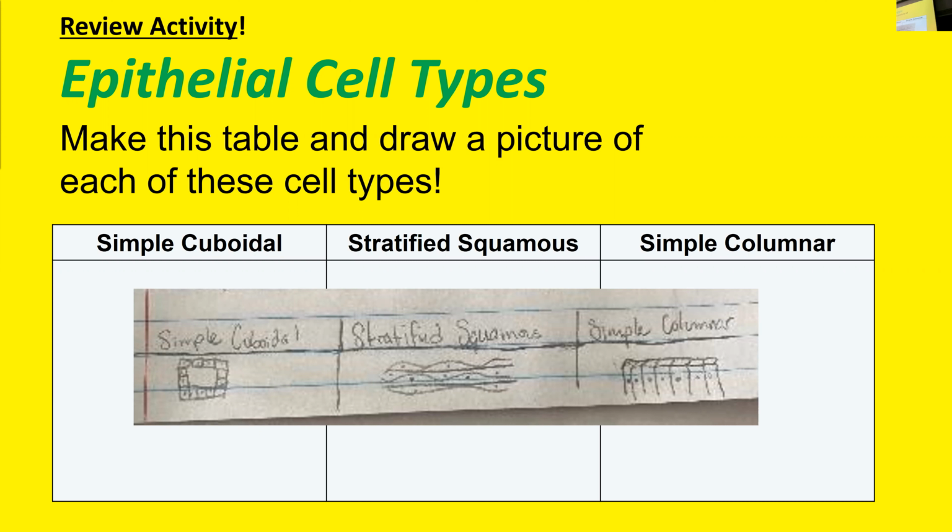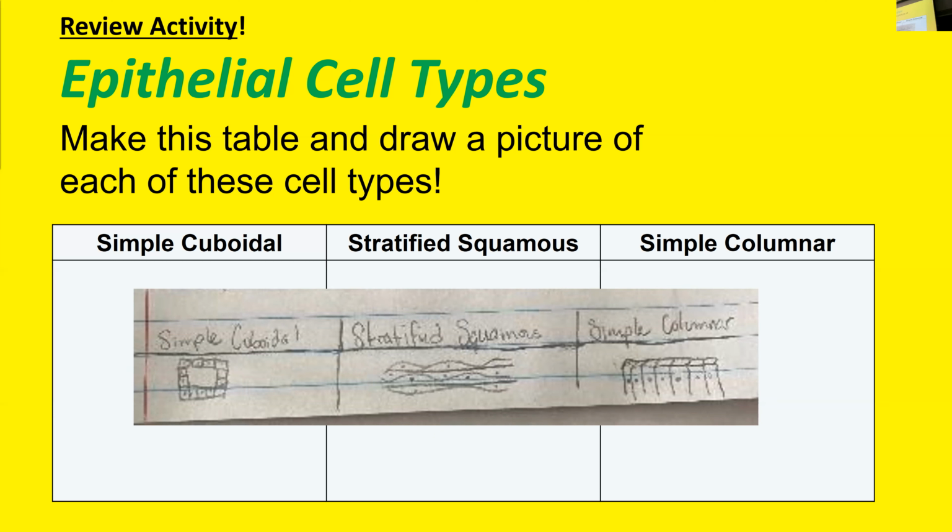But first of all, remember that we name our epithelial cells based on whether they are simple or stratified. Simple simply means there's a single layer. Stratified means there are multiple layers, right? So make sure you've got that first. Simple equals one layer. Stratified equals more than one layer. Then we name them based on their shape. And so here we've got simple cuboidal. You see a single row of cells and they're cuboidal. I'm not going to draw it. You can see it here.